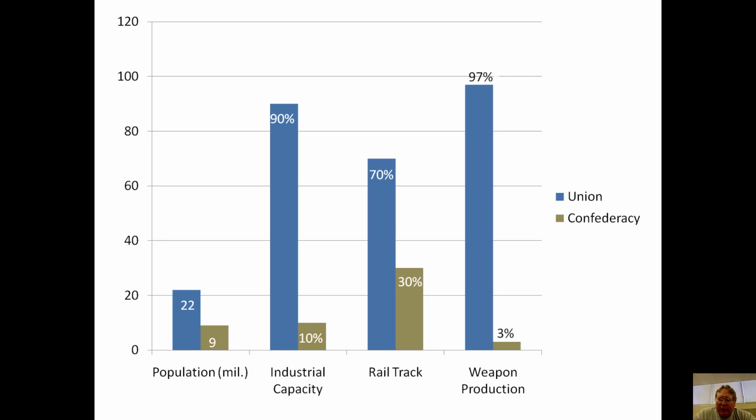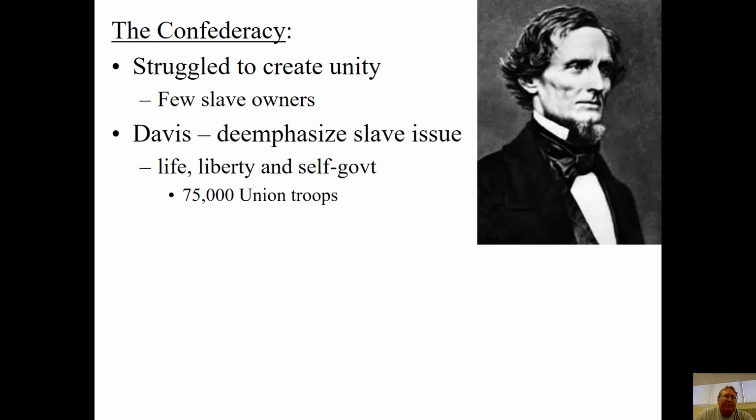So in the end, both sides think, hey, we've got a lot going for us. We should be able to win this war pretty quickly and pretty easily. They understand that these facts and figures aren't as overwhelming as today we might think they are, right? Both sides think they really have a chance here. So let's turn to the Confederacy really quick, right? What do they have going for them? Well, what issues do they have to deal with here?